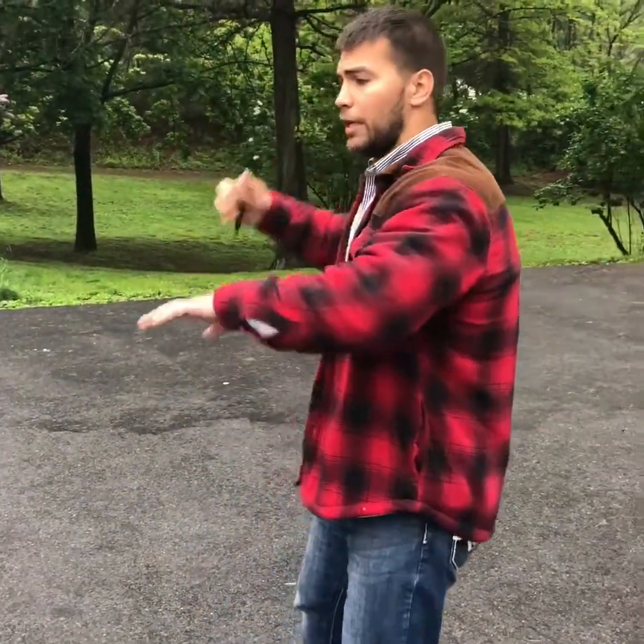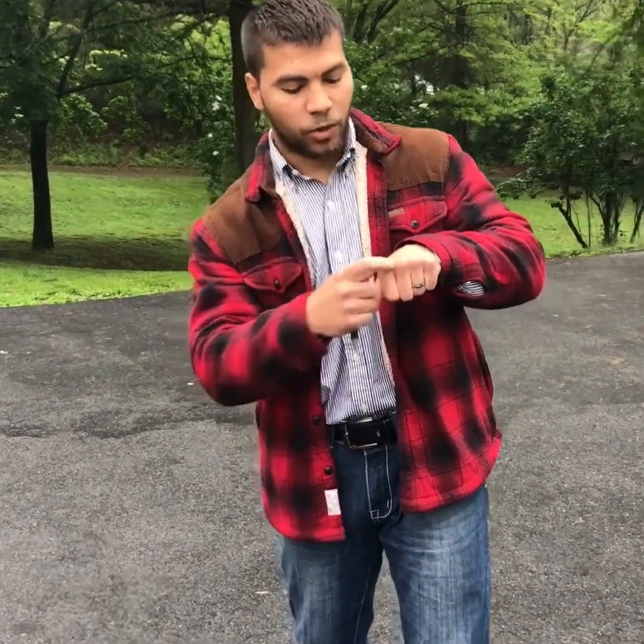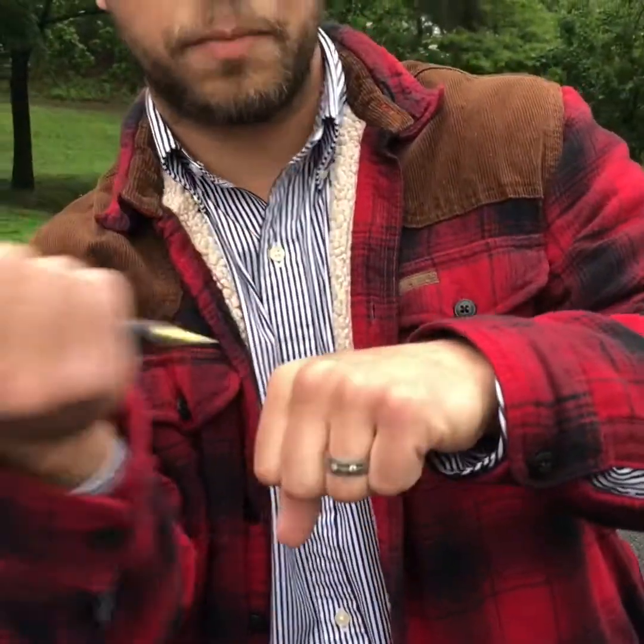Then if he punches and you parry his punch, you can use the pen right in between the knuckles. There are pressure points here. If you try with friends, only if you press really hard with your thumb, the knuckles will open. So imagine if this pen goes into the knuckles.